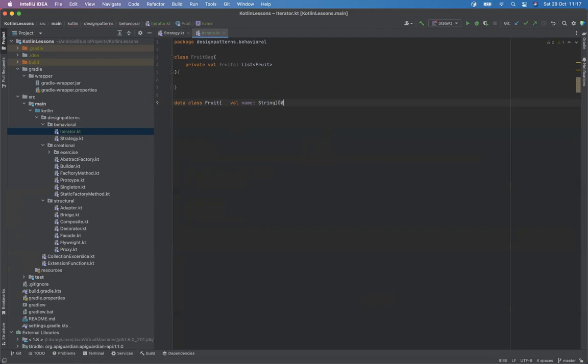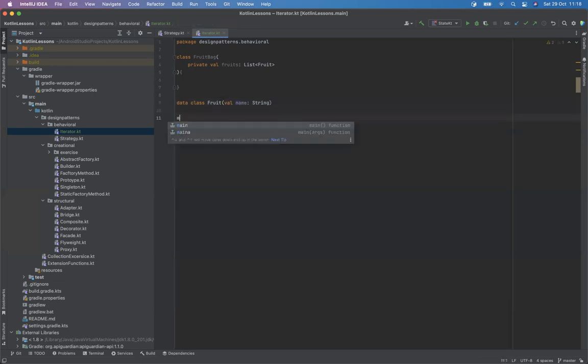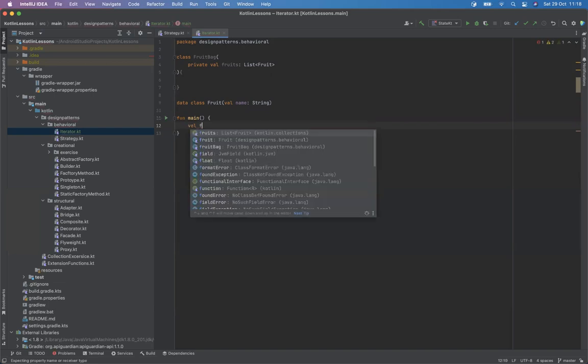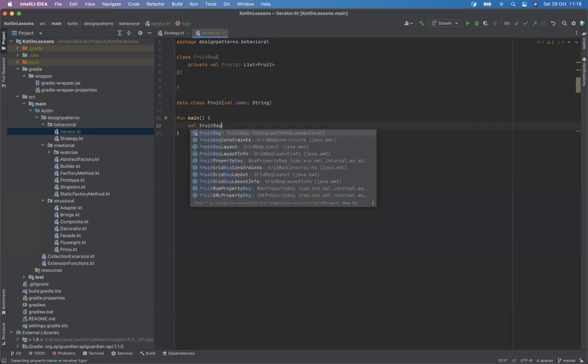Okay, anyway. So we have a fruit data class, which has a name. Now let's create our main function, and let's create a fruit bag itself.